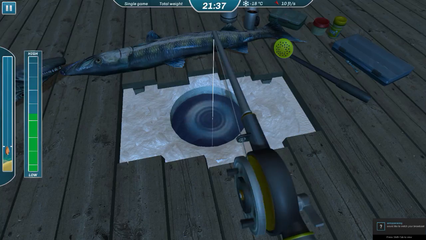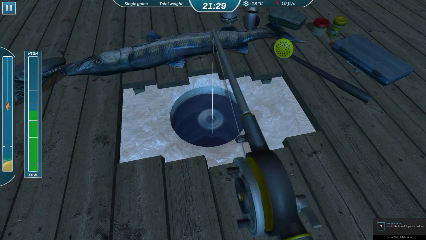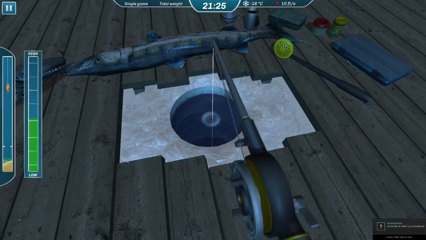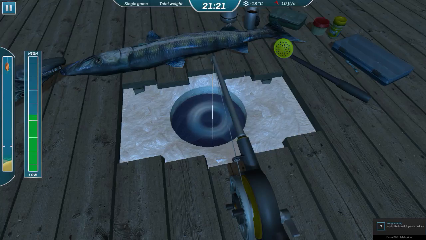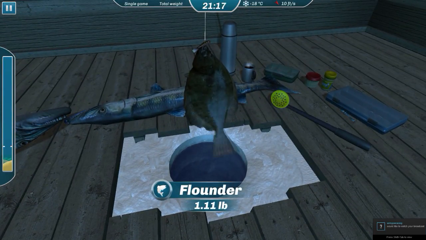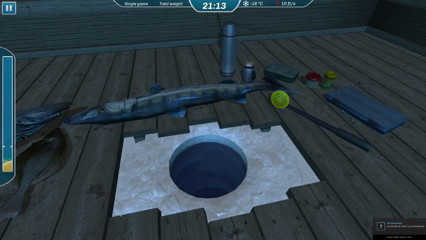Alright, come on. There we go. Okay. I'm thinking this might be a flounder, guys. He didn't fight too hard. He might be a decent sized flounder, though. Yeah, that's not too bad. A little over a pound. Yeah, see, he didn't fight nearly as hard.